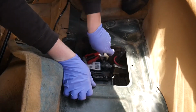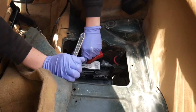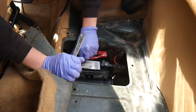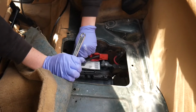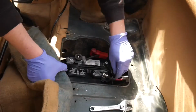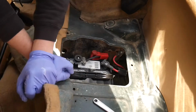Just snug them up quick. Sniff around for any burning smells that I might pick up. Oh my god, the alarm's going off. What the freak? All right, let me take that off. Now the alarm might go off again. All right, we're all connected. Let's see what happens.